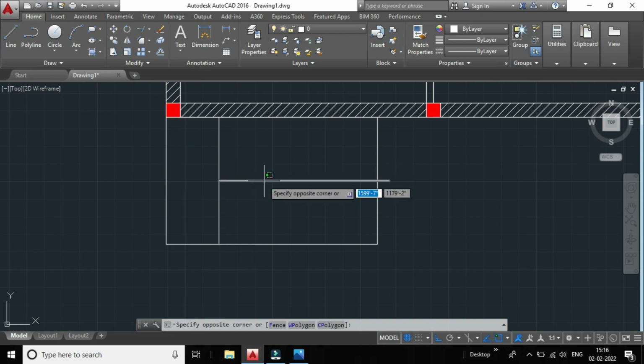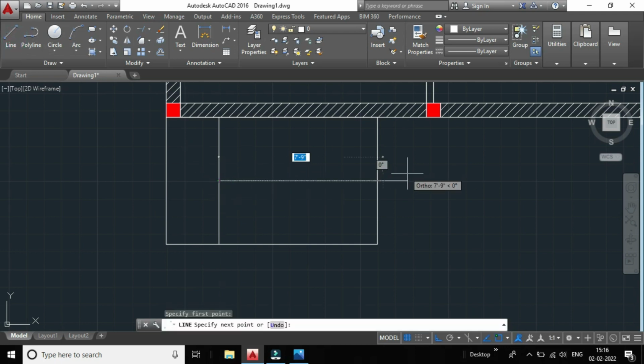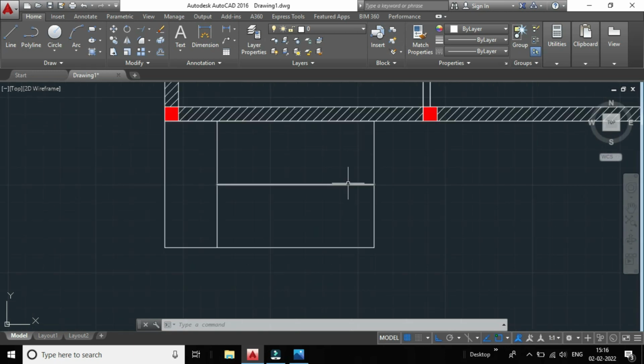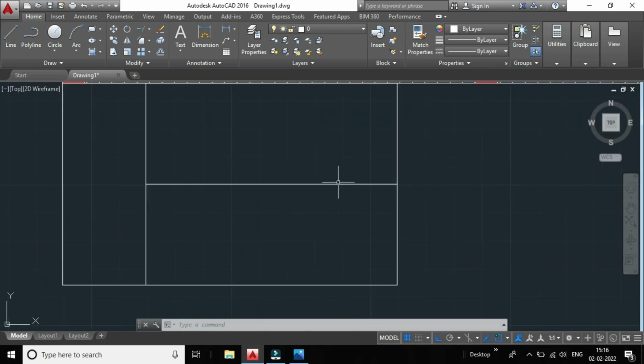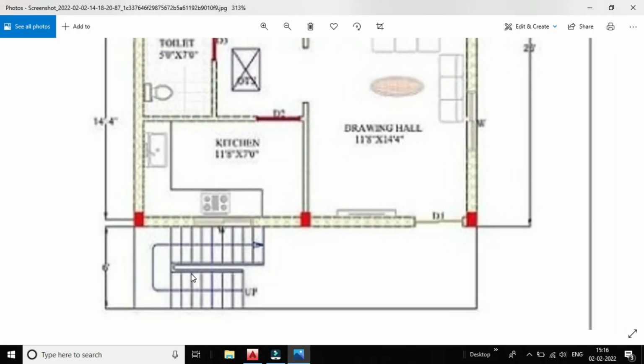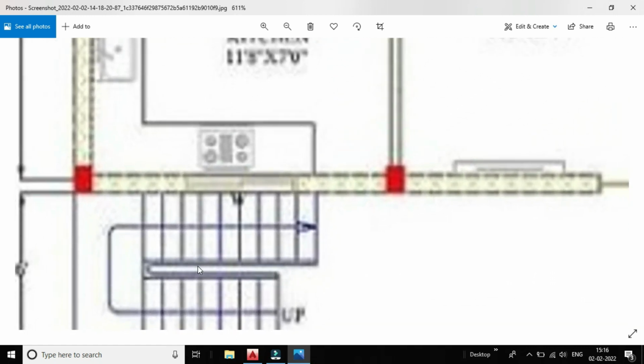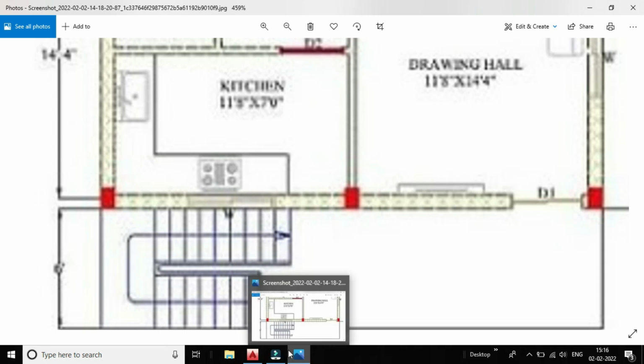So let us see in this one. Here you can see, from here onwards we have to give the steps. For that let us go here and minimize this to some distance, because from the picture you can see that it is lacking distance. From here to here the distance is 2 into 9 inches, that equals 1 feet 6 inches. So from here it is 1 feet 6 inches downward.